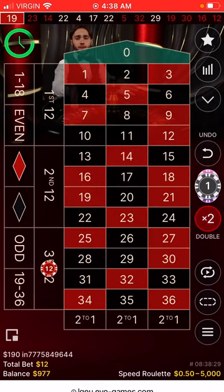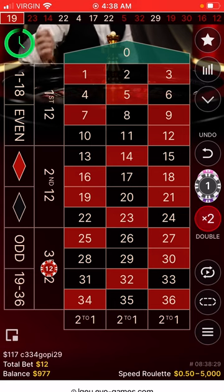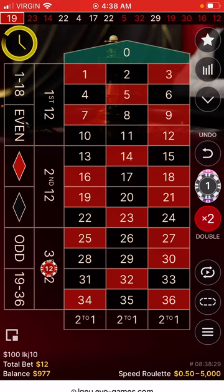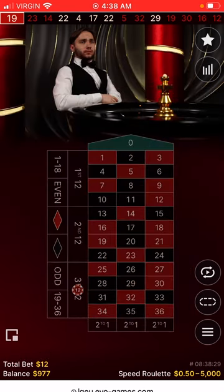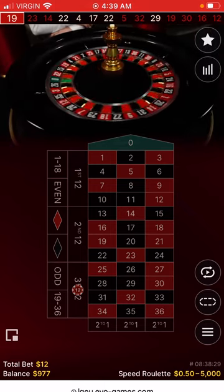Third attempt. It just seems like I'm always flirting with a profit of $10. It's a bit frustrating that I can't seem to get traction on that. But that's the thing when you're covering just 12 numbers. It can get you back in the game, but to try to maintain and sustain a profit is proving to be a bit challenging here. But let's continue.